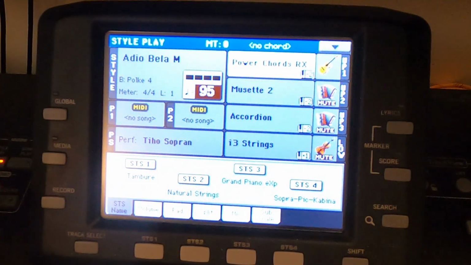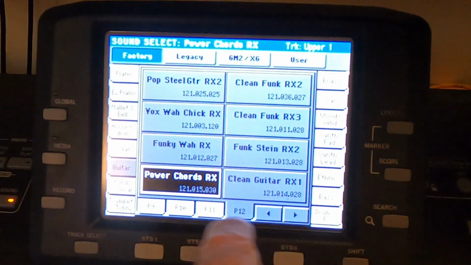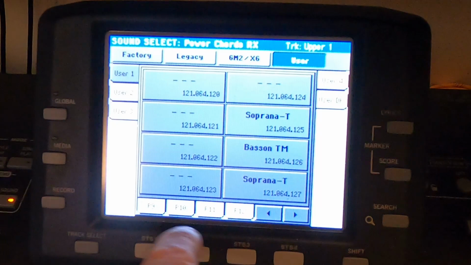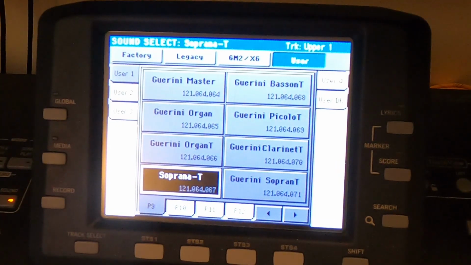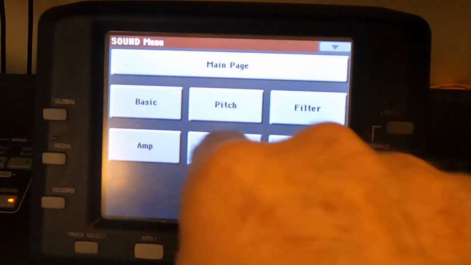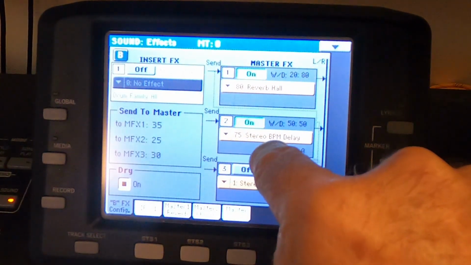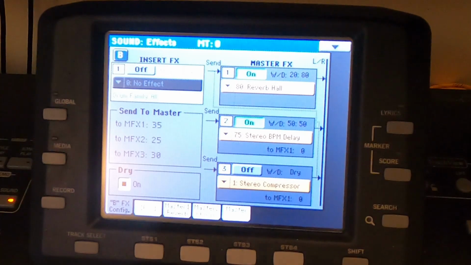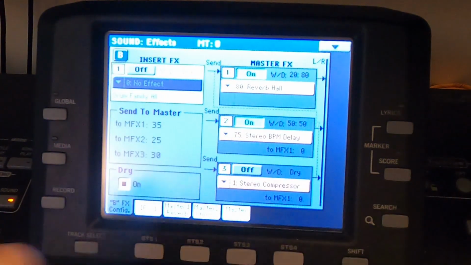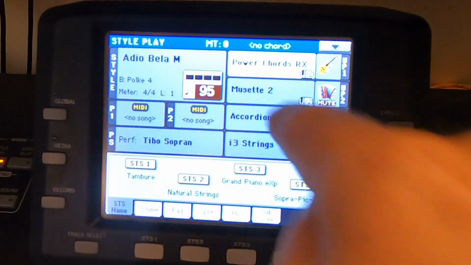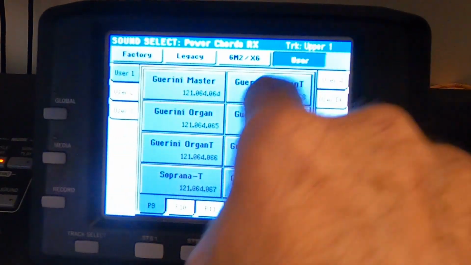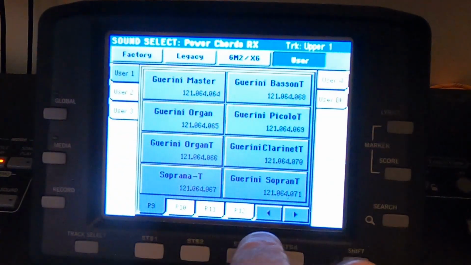In this case, when you have a good accordion in sound mode that has nice effects, for example that accordion, with effects that are actually reverb and stereo BPM delay, then you will get it right away when you pick up that instrument from here, from upper.